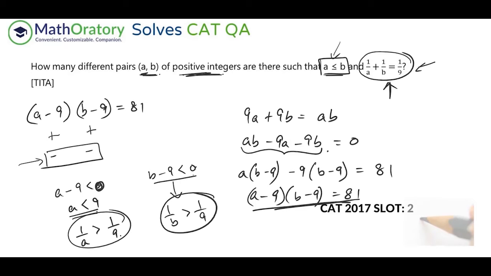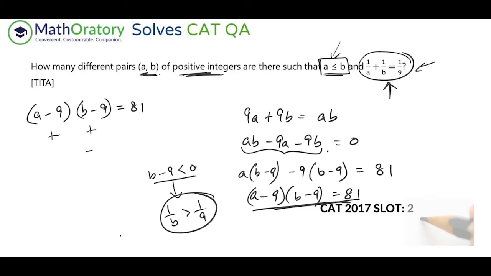That is not even possible, right? So that is how you can rule out this case. So essentially we end up with both being positive. Now it is a very simple problem, because what are we looking for?